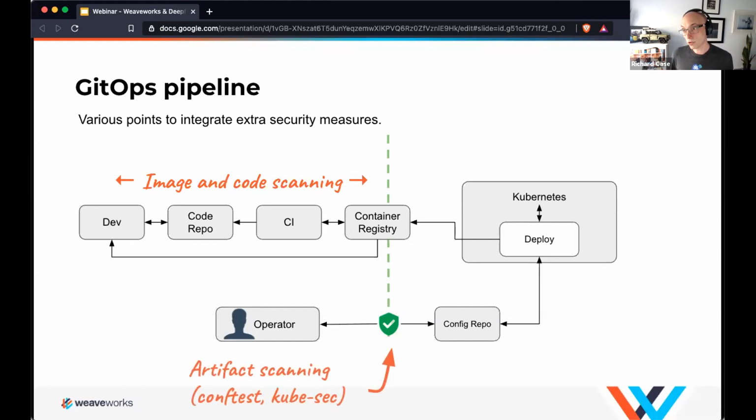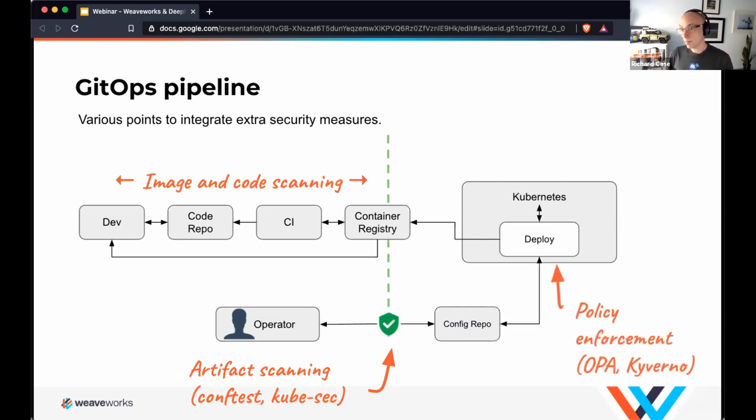We could also do some sort of artifact scanning when we change the desired state within the config repo. So we could use something like conftest to run some essentially OPA policies against your Kubernetes YAMLs, or we could use something like kubesec. So these are all combining just to help secure our applications, but these are all point in time. At that exact moment in time, they're only doing the checks.